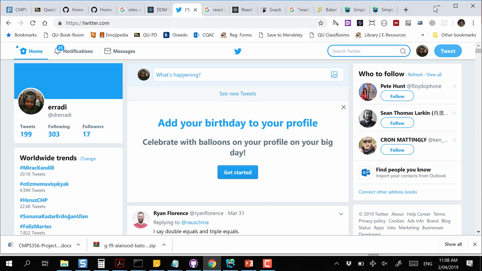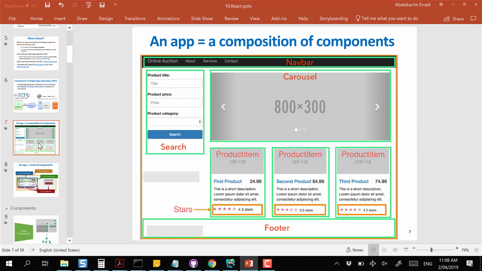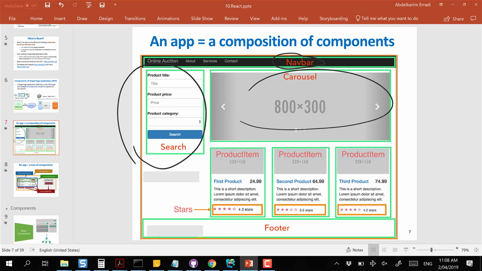Let me give you another example of what we mean by component-based. This is a page, a user interface. Instead of building it as one unit, I make the navbar a component. The search is another component. The carousel is another component.